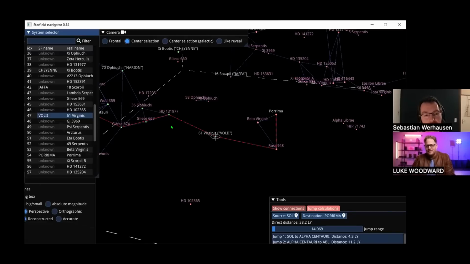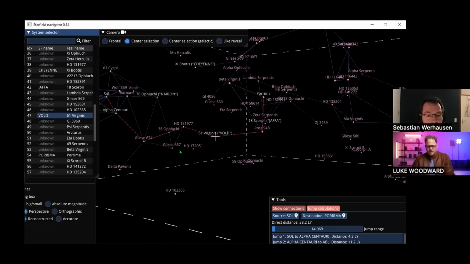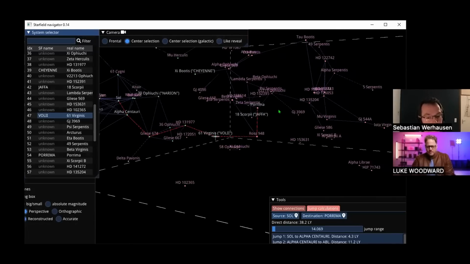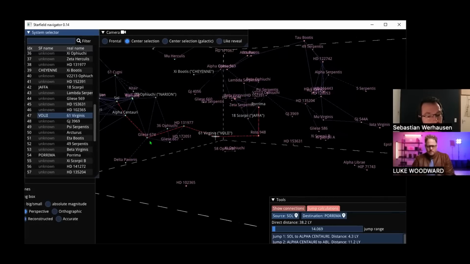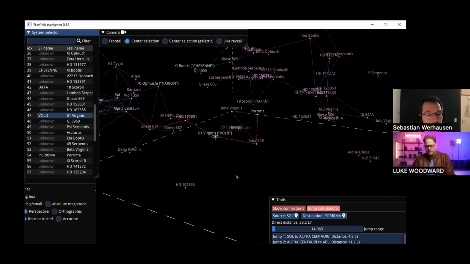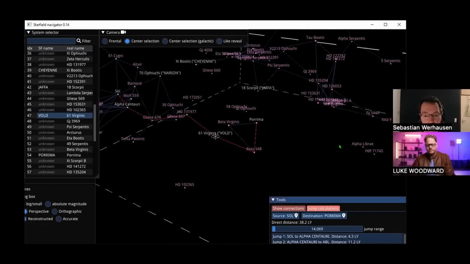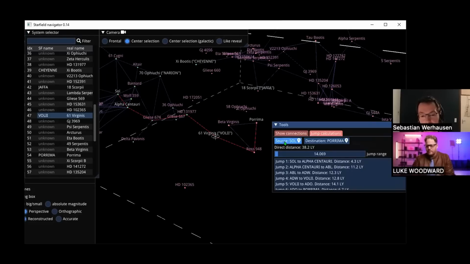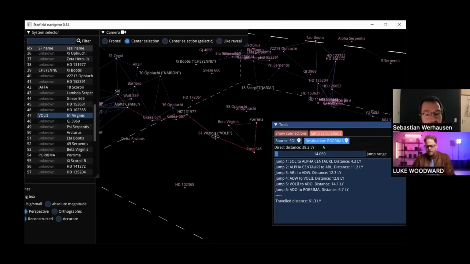I guess the biggest utility of the program from a player perspective is the whole route planning thing. Like here, the standard route that's selected by default is if you want to go from Seoul to Prima, and as a player, it would be kind of hard, I guess, to pick the optimal route. For a computer, it's trivial, and you can select your start and destination, and it tells you exactly what kind of steps you have to take.